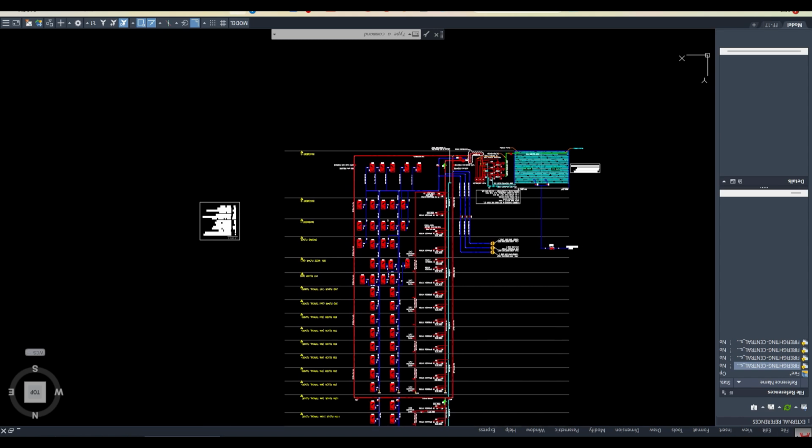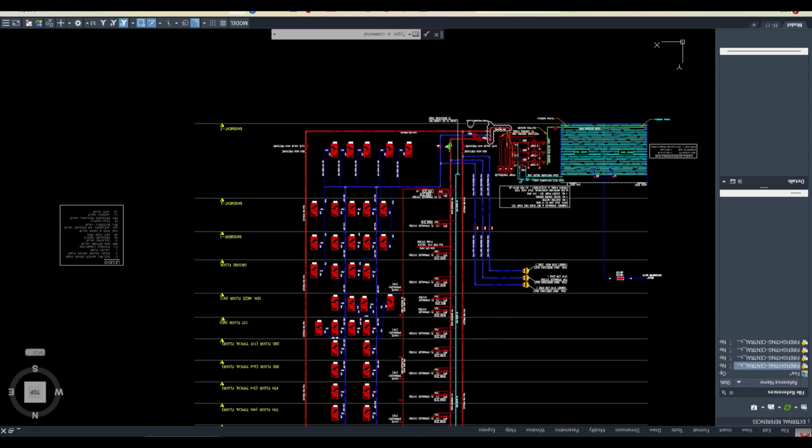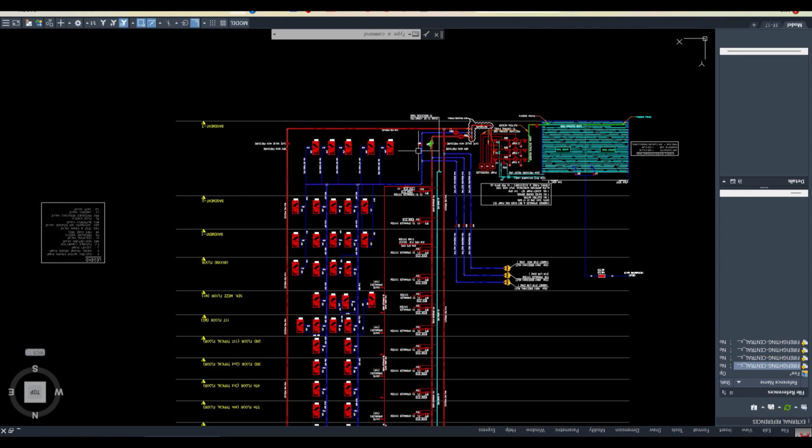So in the active system, there are basically three systems, which use water to suppress the fire. So we normally call it the wet system. In the wet system there are three kinds of combination which make the complete fire system. The first system we call class 1, the second we call class 2, and the third we call class 3.